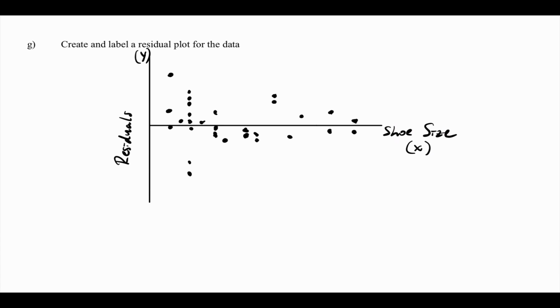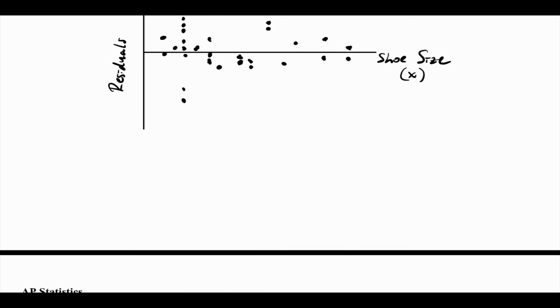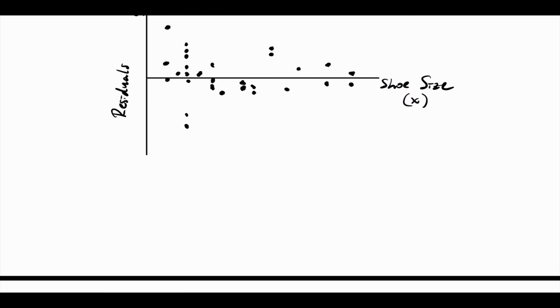Okay. So if you were going to say yes or no, does this have a pattern to it? Is there a kind of pattern to it? Would you say yes or no? Is there a pattern to what you're seeing? It's getting closer to the line. What does that mean? If it's getting closer to the line, what does that mean? You're right. It kind of flares out and then kind of gets closer as shoe size gets bigger, right?